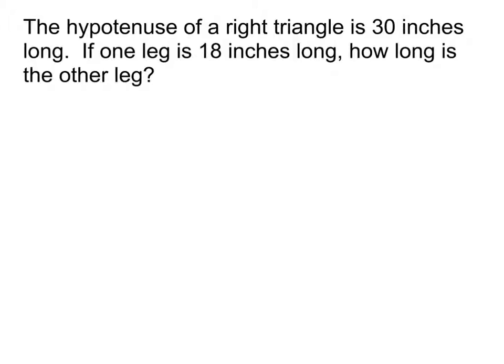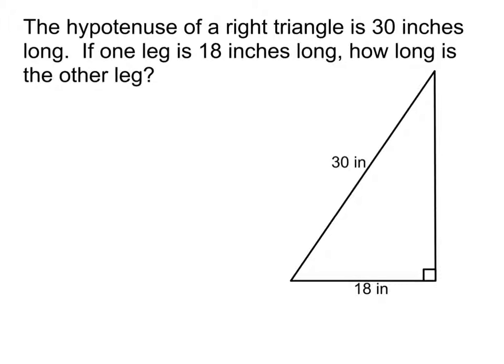The first thing that you should always do if you don't get a problem that's describing something that we can see, draw it. Because if you make this drawing, it makes it a whole lot easier for us to figure out. So I can draw a right triangle, because of course we're told that there is a right triangle. The hypotenuse, remember that's always opposite the right angle, or in other words, it's the longest side. So I label that one 30. And one leg, in other words, one of the others, is 18.